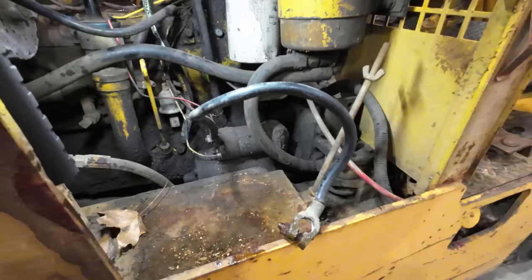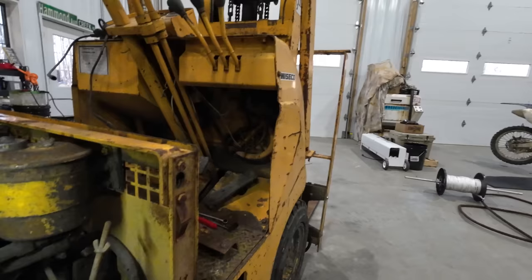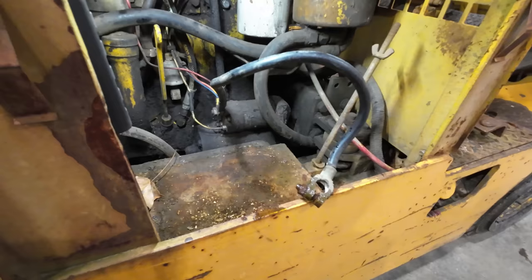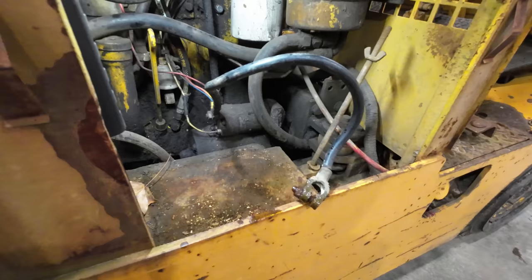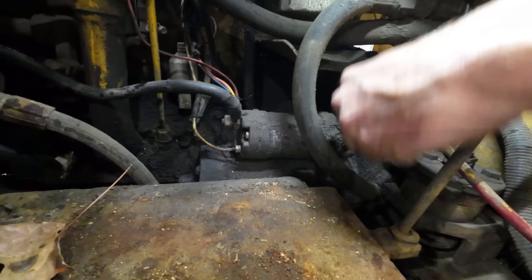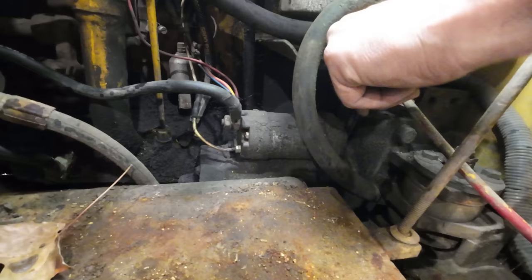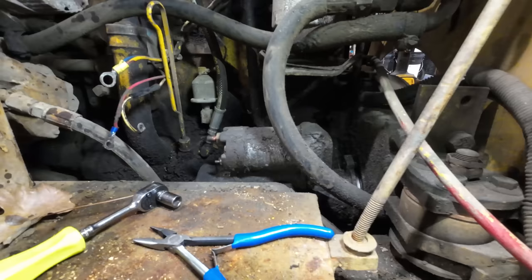The other reason I don't is because, well, you can't tell looking out those little windows, but it's really cold outside. I think it was 27 this morning when I got up. So I'm not firing up a pressure washer and working in freezing temperatures. So we're just going to deal with a little bit of grease. It's not going to kill us. You can just barely get a wrench on this top one. I'm going to back it off pretty good until it's just hanging in there. Hopefully we can finagle this thing out of here.